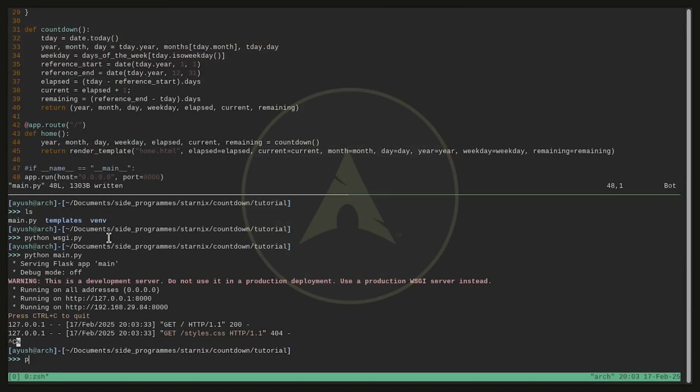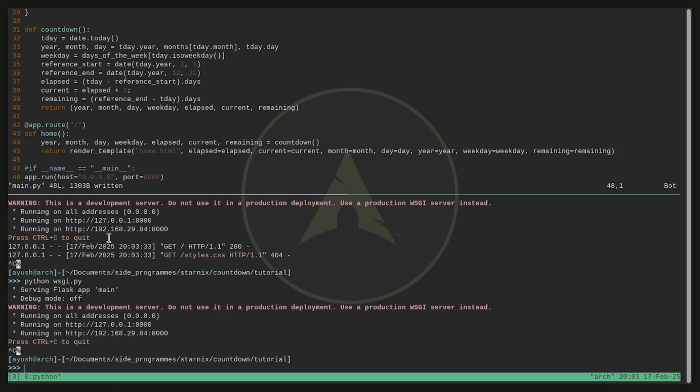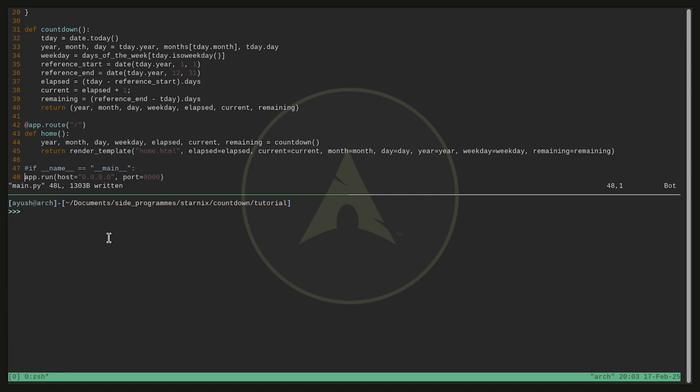But now if I run WSGI, this will also run the web server, because of this if name equal to main. What this code does is check whether the .py file is being run directly or it is being referenced by some other file.